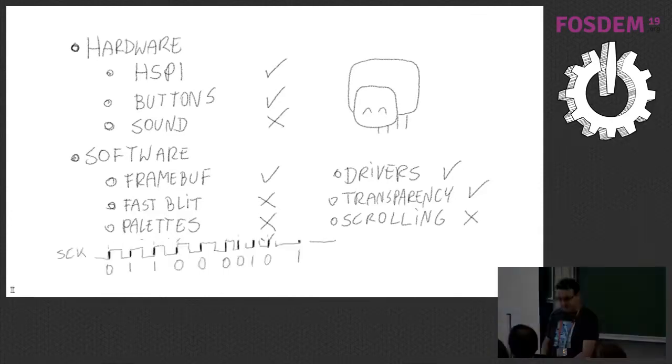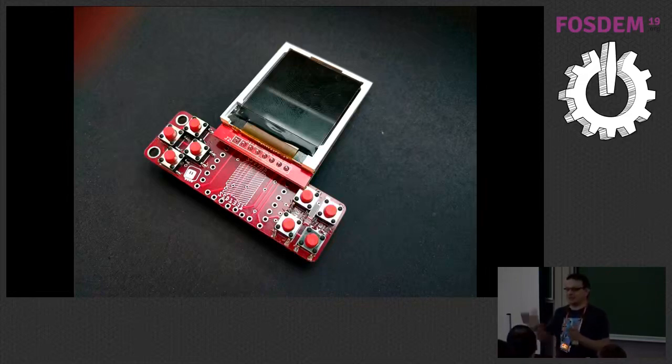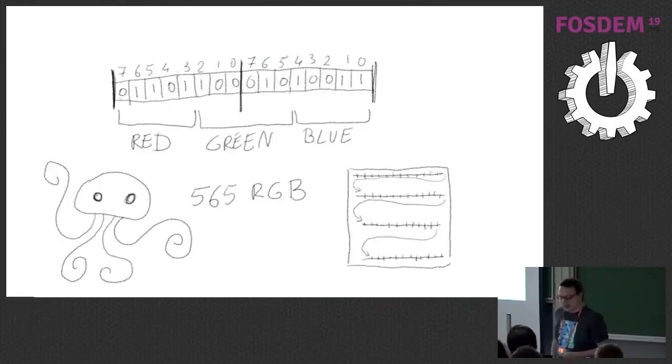So the way those displays represent pixels, they have several modes. You are probably familiar with the 24-bit mode of color, where you have 3 bytes for the color, and each byte is one of the components, red, green, and blue. This is what you use when you are doing web development and you specify the color in hex, basically. So this display has that.